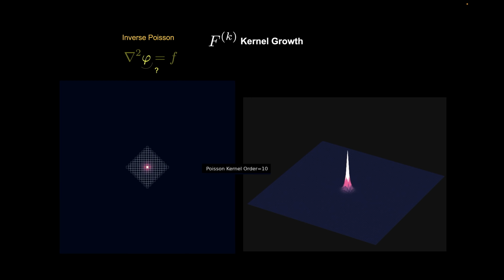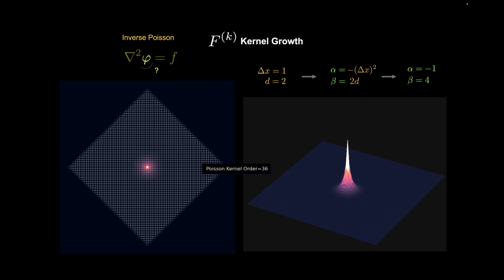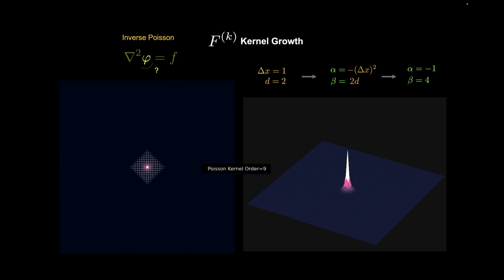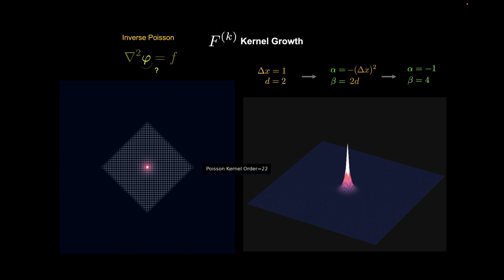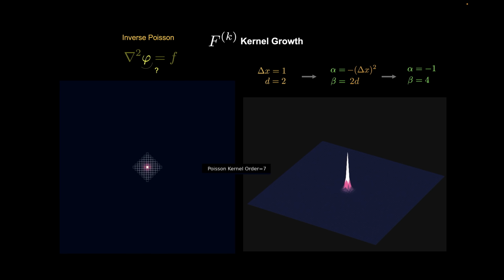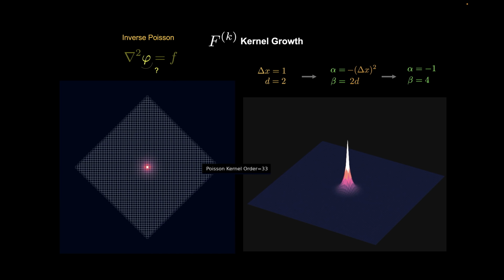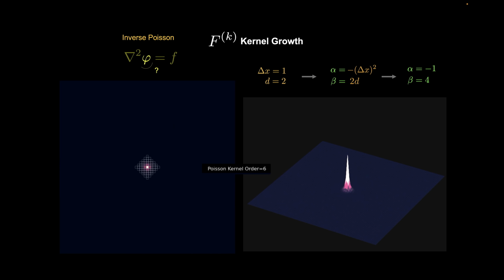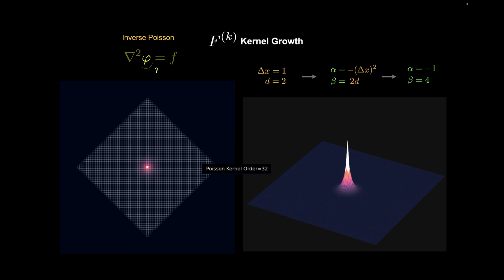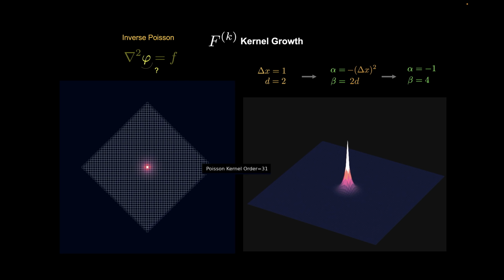Here you see an animated visualization of an inverse Poisson kernel growth for a 2D domain, with a cell size delta x equals 1 and the dimension d equals 2. From these values, we get our alpha and beta values and plug them into the unified kernel equation. As we increase the target Jacobi iterations, our kernel gets more and more refined in terms of extension and smoothness. Basically, as the kernel order grows to higher orders, we reach farther and farther cells, which makes intuitive sense. Ideally, a Poisson kernel should have an infinite bound reaching every single point in the fluid domain.